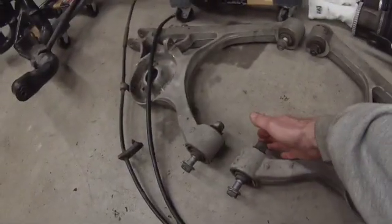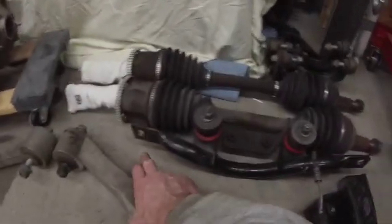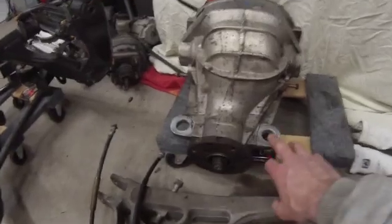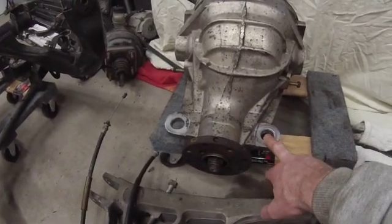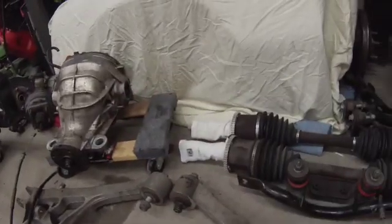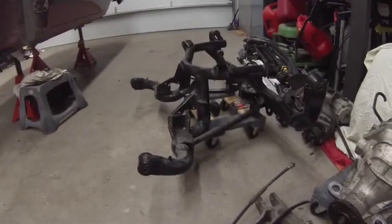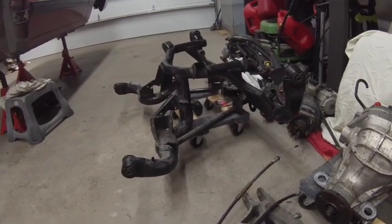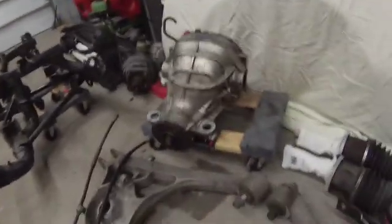I'm trying to think of what I had big issues with getting out. It was a little bit tricky just because these front bolts on the lower control arms go through this bracket here, and these two bolts bolt up to the front of this differential carrier, the center section here. That was a little bit tricky getting out of there, because it's almost like this differential is hanging in that subframe. So once you undo some bolts, then you have a little bit more tension on other bolts.